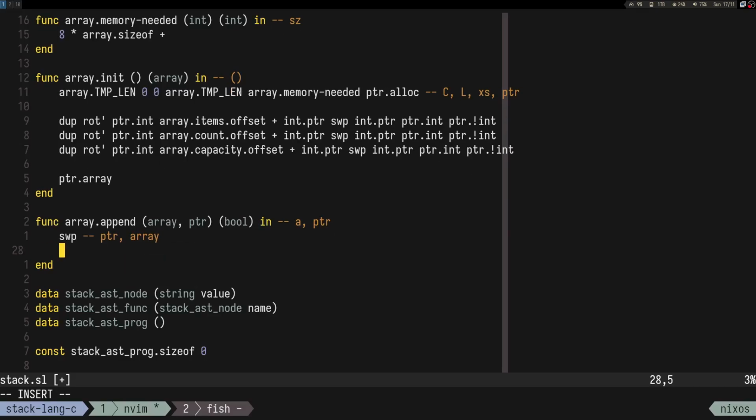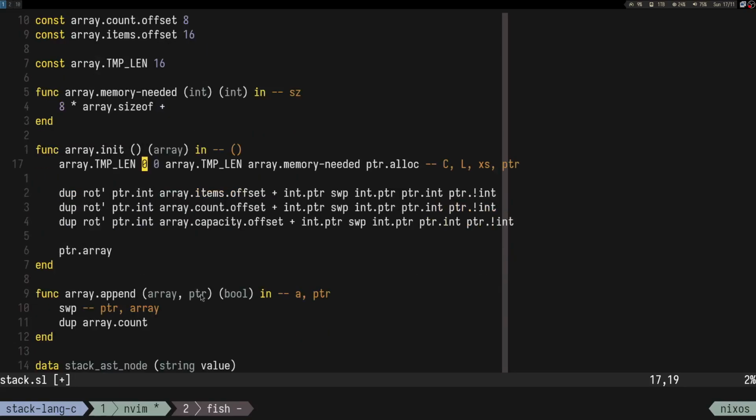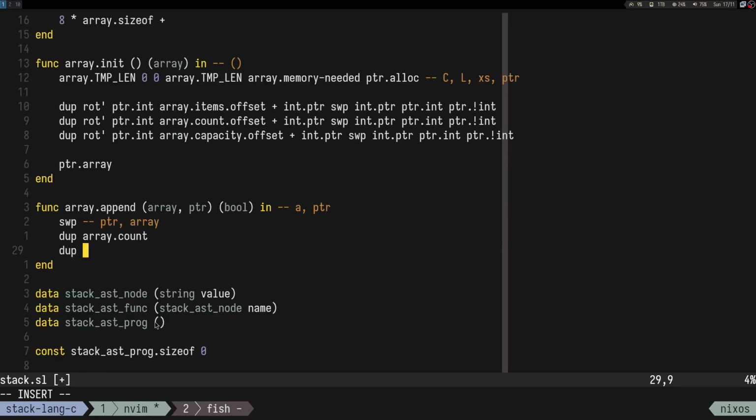Let's say we do dup and then array dot count, then we dup and do array dot capacity, so we get pointer length capacity.